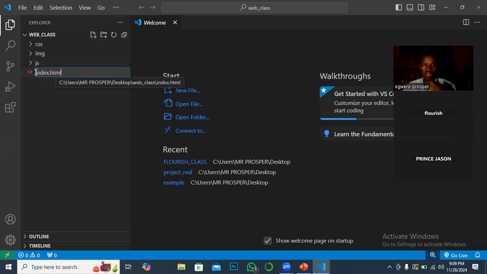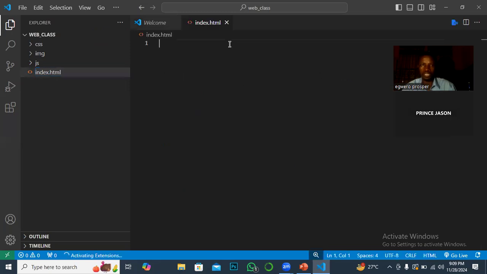So what I have said here is that the name of my file is index. Then this index file is running on a language called what? HTML. So the moment you type it correctly, you are going to see this angle bracket, which means tag, T-A-G. So the angle bracket represents tag. So once you have seen this icon, then you just click anywhere, then it will automatically establish the file.